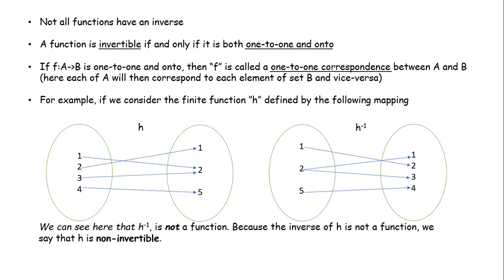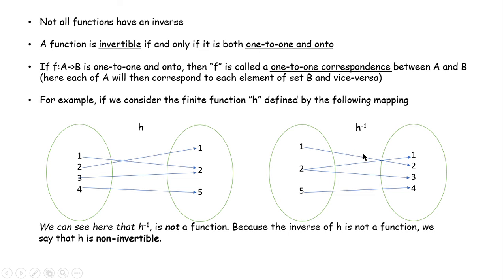Now let us see if it is invertible or not. That means, is it possible to reverse the order of the mapping or not. If I reverse the mapping, that means set B becomes the domain and set A becomes the codomain, then is it possible to assign each element of the domain values from the codomain? Let us see.